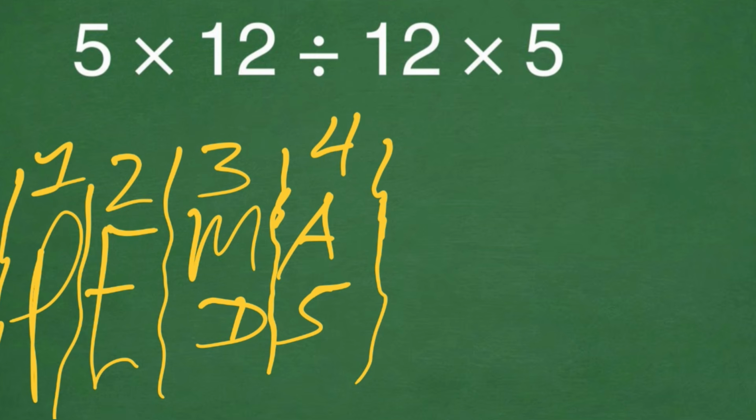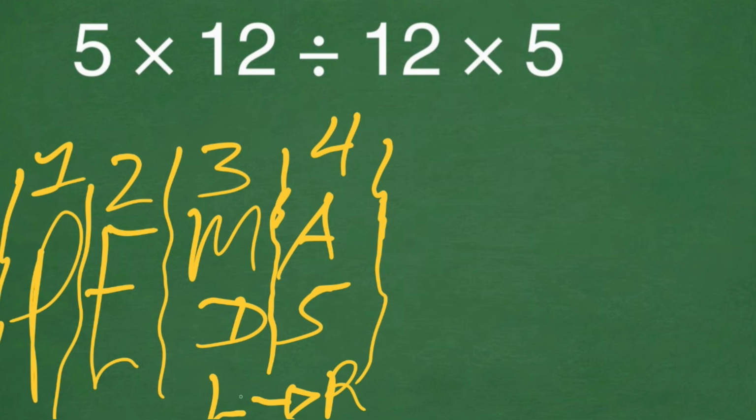Here is where most people get it wrong. They think multiplication comes before division, therefore multiplication has higher priority than division. But that is wrong. Multiplication and division both have priority 3. They are priority number 3, and we have to solve them left to right, right? So that is what we are going to do.